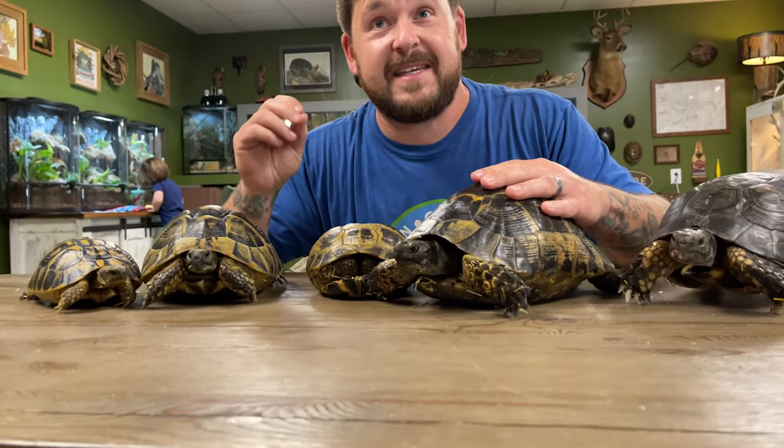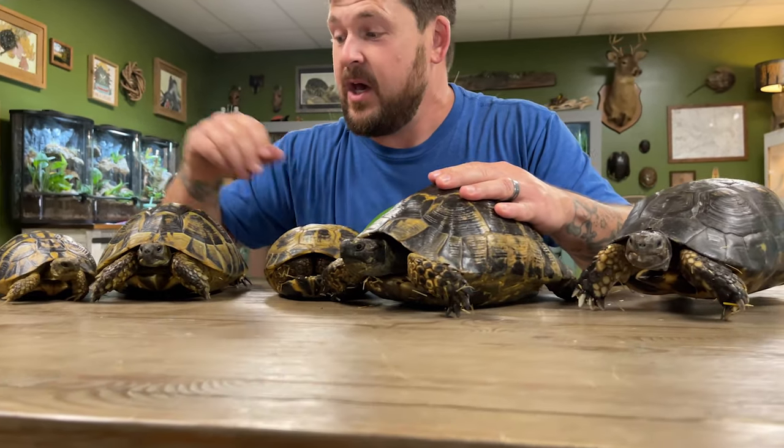In 3 decades of keeping turtles and tortoises, it comes down to these 5 animals right in front of me that are my top pick for the easiest ones to be able to handle properly in captivity. We've got our Hermann's tortoises right here, the Western and the Eastern, the Russian tortoise, the Ibera Greek, which is correctly referred to as the Asia Minor tortoise, believe it or not, and of course, the marginated tortoise. All 5 of these animals belong to the famous genus Testudo. Those are the European or Mediterranean tortoises.